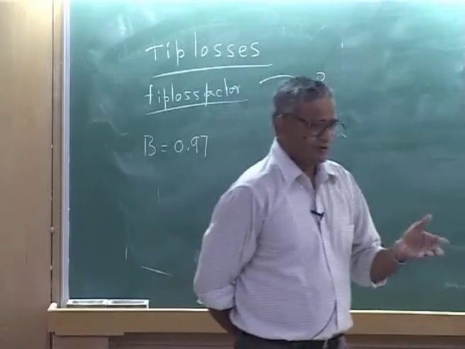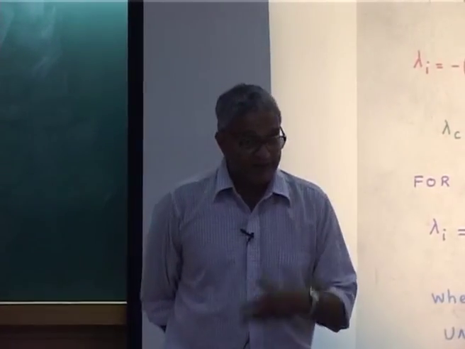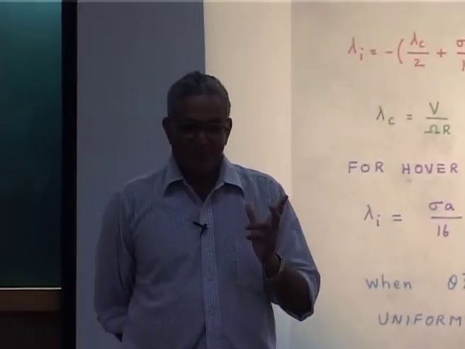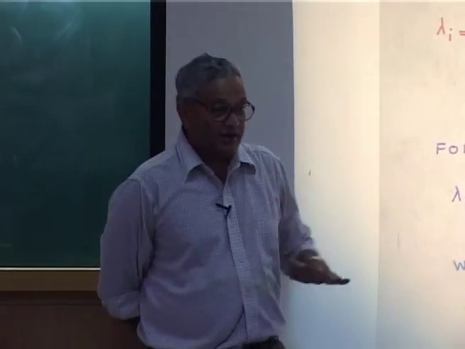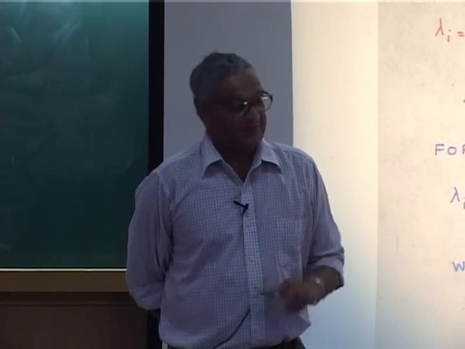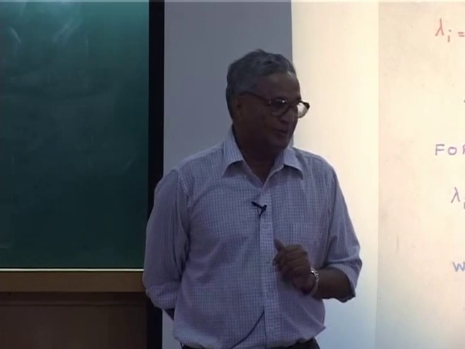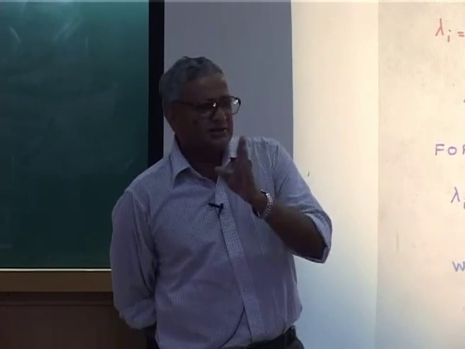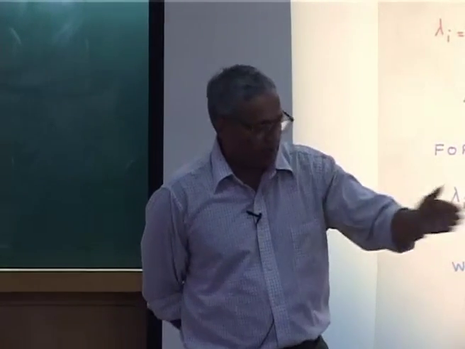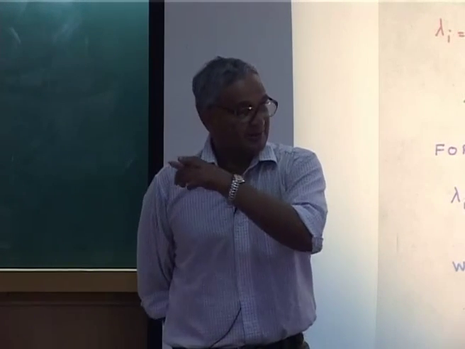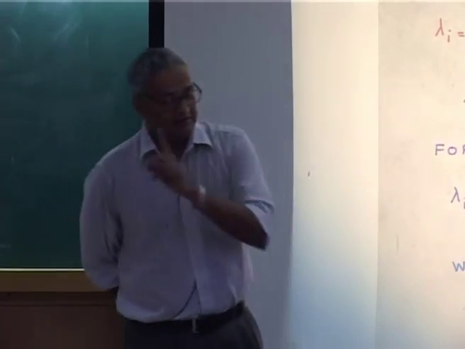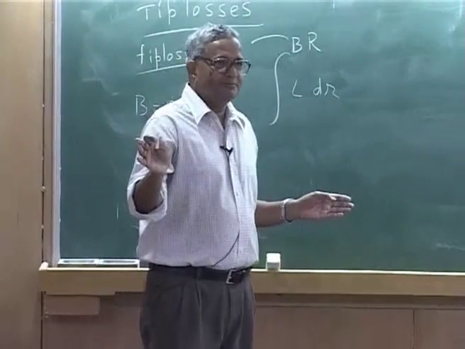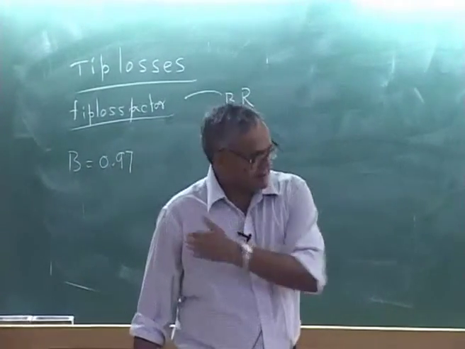And now industry uses, most of our calculation also, we use tip loss factor. But if you really want to do a very detailed tip analysis, for those who are interested in aerodynamics, you can take the real tip and you can do a line vortex or a sheet vortex, and then really calculate that quantity, because the flow near the tip is very complicated, because it gives rise to noise, it gives rise to drag, there are so many other factors. But now industry uses different aerofoils, because near the tip they do not use the same aerofoil, they try to use a thinner aerofoil, because the drag will be higher. So, to reduce the drag they make a thin aerofoil near the tip, but that tip section, if you really see, 0.95 to 1, only in that zone they will change it, rest of the section it will be same.